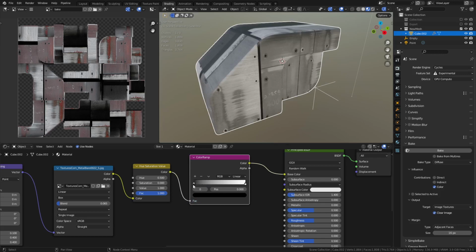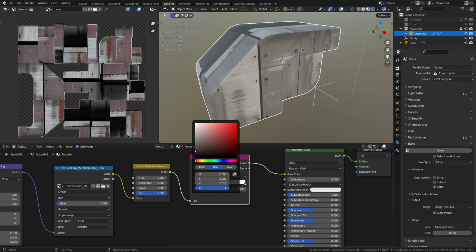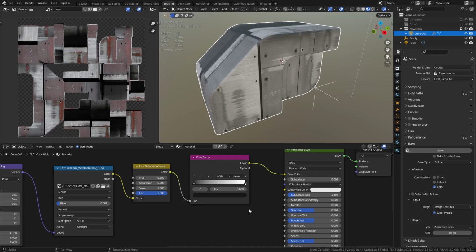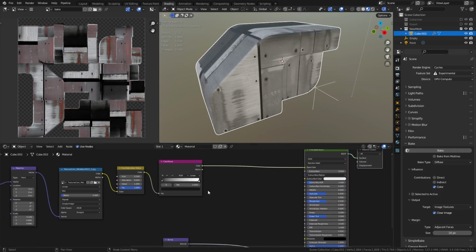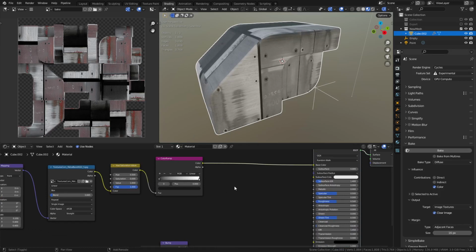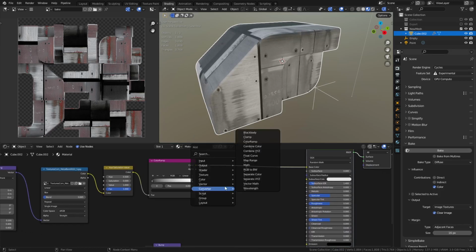Color ramps are extremely important because they allow you to increase the contrast by doing something like that or blowing out the values. But you can also click on each individual handle and adjust it so that you can tweak the values here quite a bit as well. Okay. This is part of the texturing process in Blender that is actually really good. It's kind of similar to Substance Designer in a way.